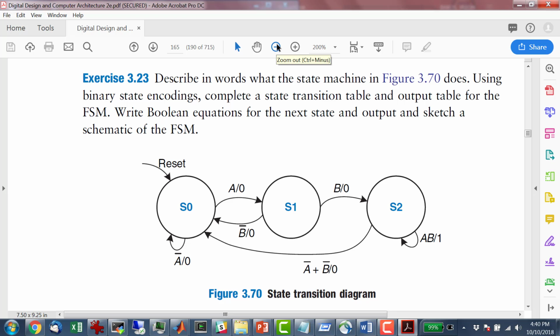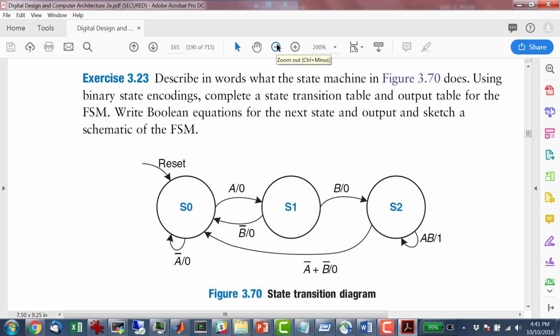Now, let's say I put the combination in right. The only way that would have worked is if A and B were both high in S2. And if that were the case, then A would have had a transition about right there, in cycle 5. And B could have just stayed high because it already was high, right? Now if that were the case, then I would have been in S2, rising clock edge. I would have seen 1, 1, in which case I would have actually stayed in S2, right?